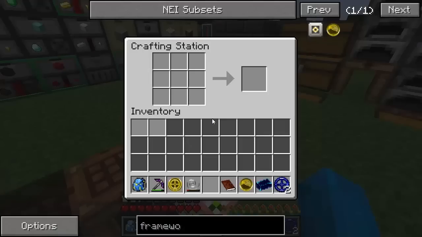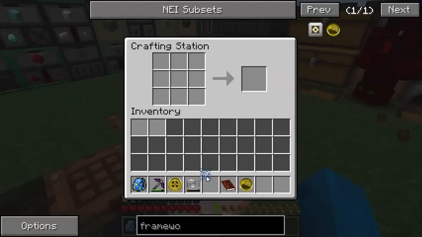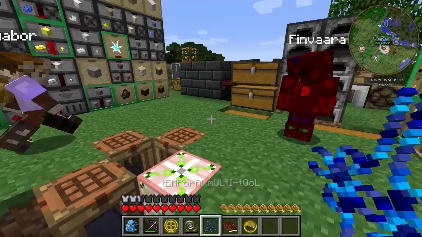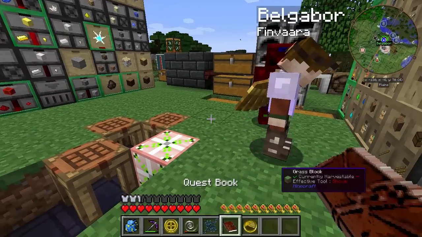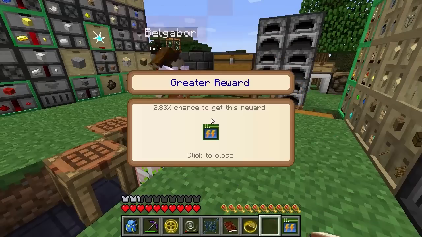Oop, that's the wrong one. There we go. And I think it's just something like that, is it? Yeah, there we go. Temporal multi-tool has now been made. Looks fancy. And that's that bit done. Let's claim that. Open our reward bag.